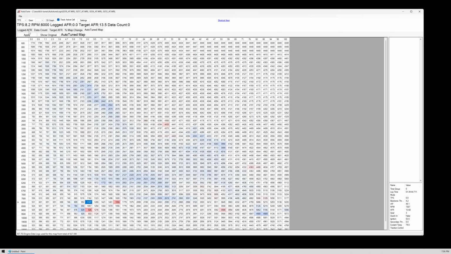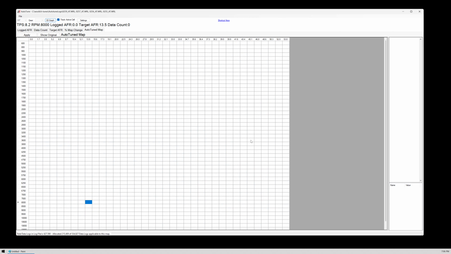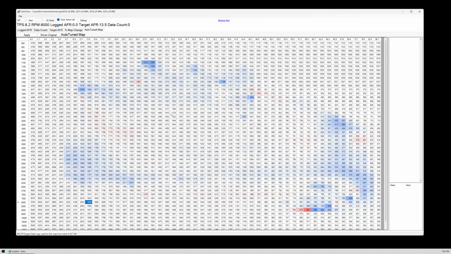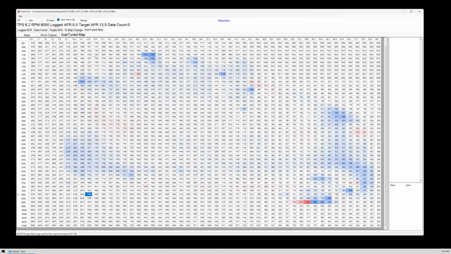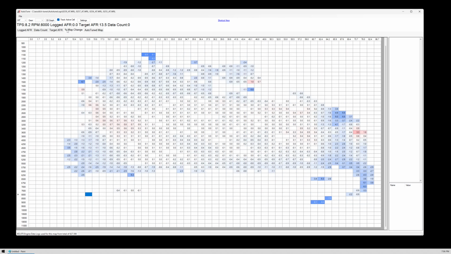I don't think there's an issue in the IAP. I don't think there's any regions they don't cover. So I will apply IAP through the AutoTune, and that sort of comes out okay. Let's see, percentage map change. They're covering this area, but that doesn't necessarily overlap the specific area in the throttle in the TPS map.